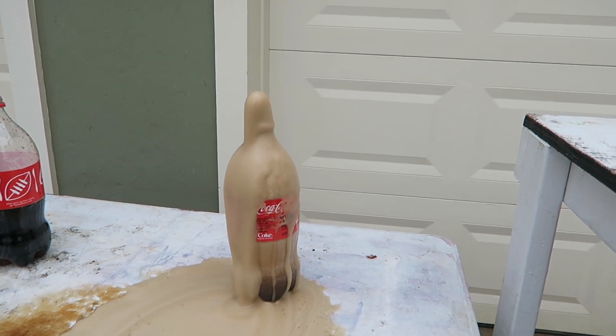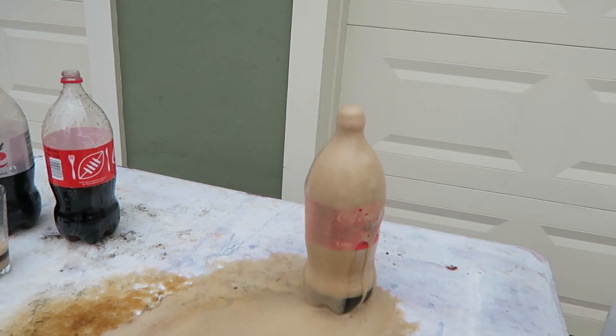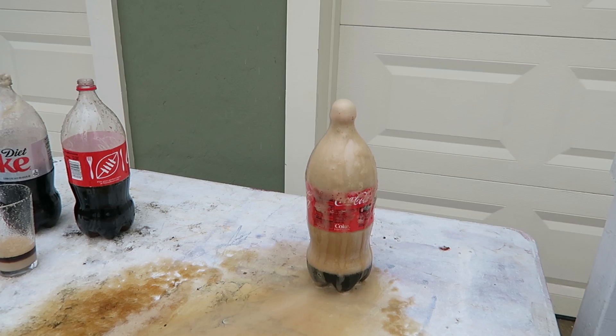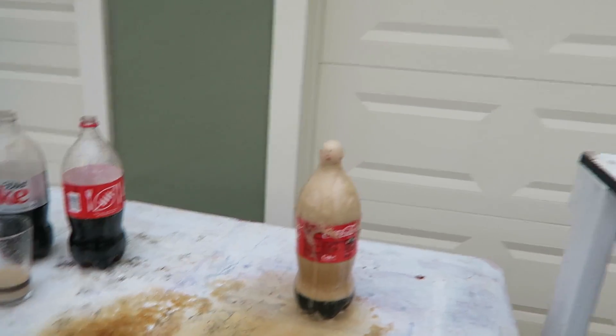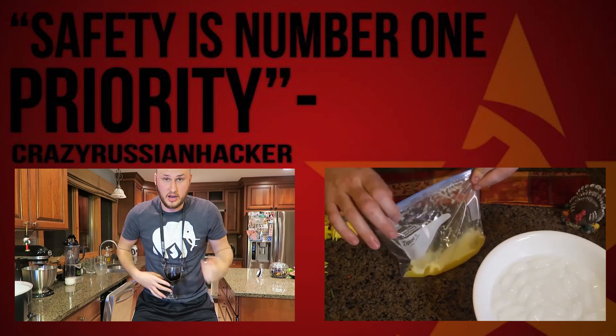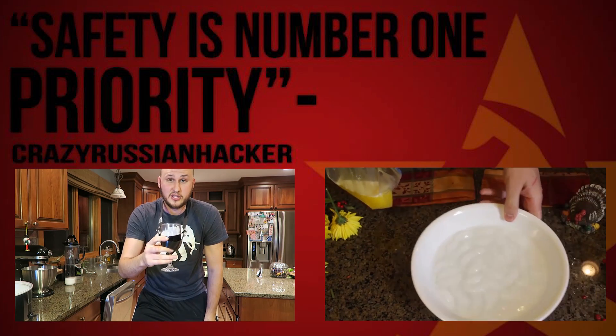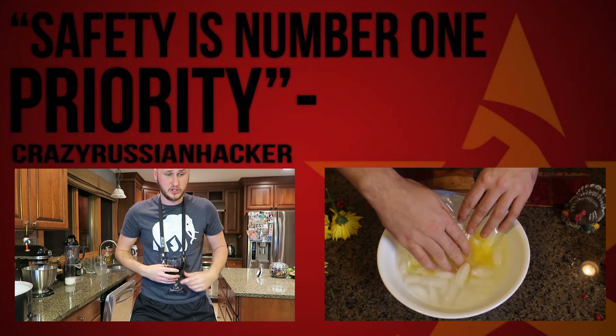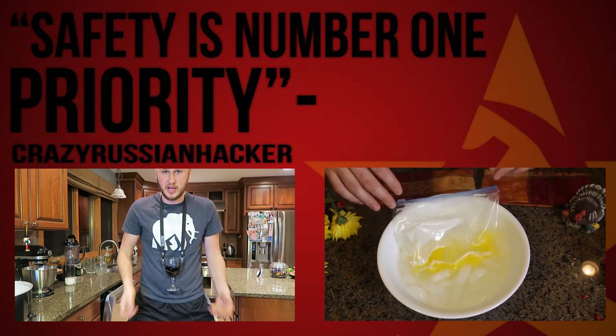Look at this! It's almost like Coke and Mentos, but not as fast. But look at this, this is cool. It's forming up so crazy. And now what you wanna do is just put it over your neck, just like that. You see it's so liquid. And check this out — then we got here ice with water, and we're gonna just stick it inside the ice with water, so we're gonna let it sit for a while.